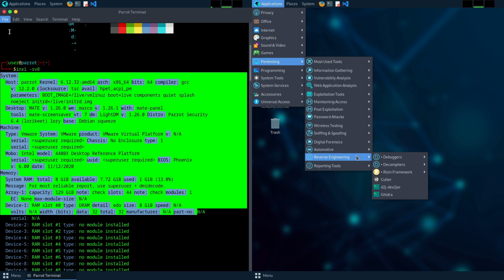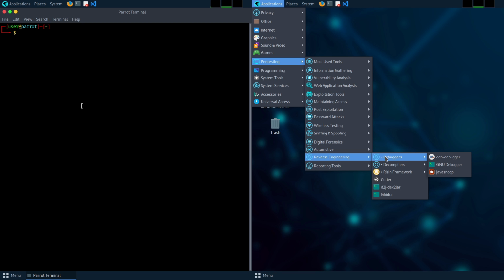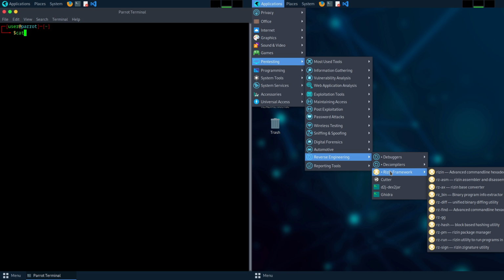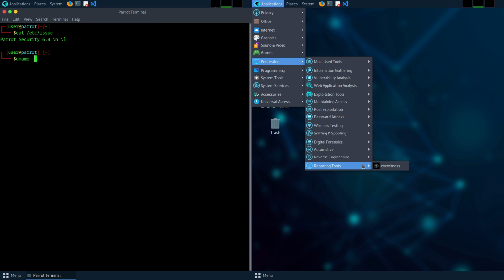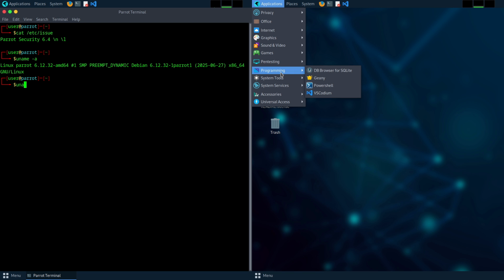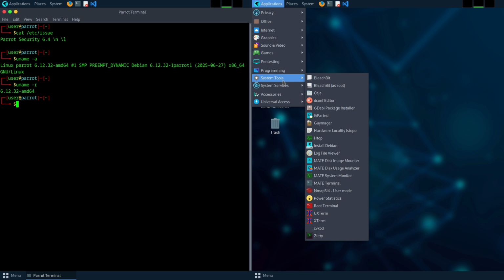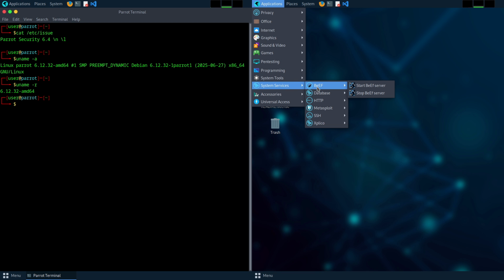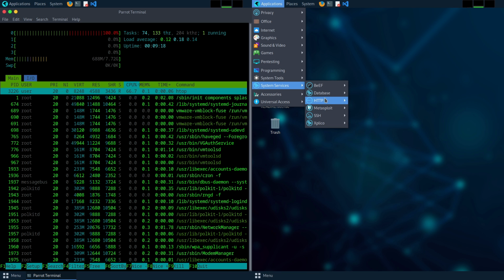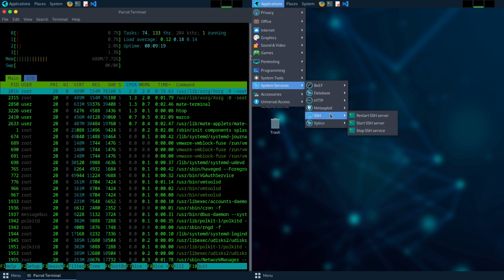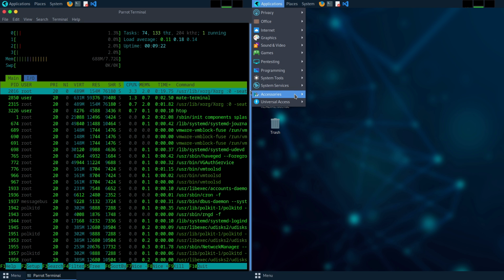Now, installation and setup. Parrot OS 6.4 is available for multiple hardware platforms. Standard PC installers exist for AMD64 and 32-bit, which is i386, architectures, as well as images for ARM devices. For example, Parrot provides ready-made images for Raspberry Pi 3, 4, 400, and 5. There's also a WSL edition for Windows 10 and 11 if you want to run Parrot inside Windows.